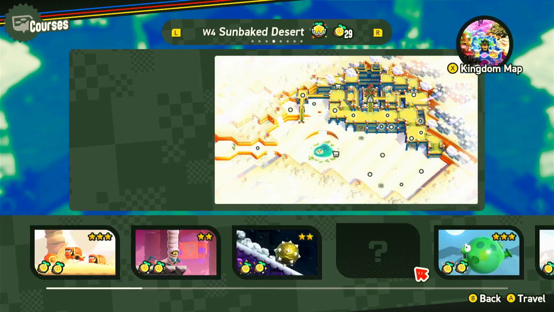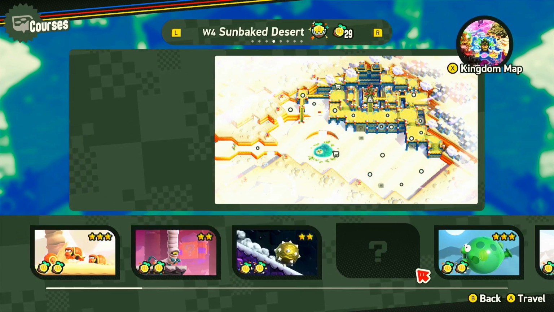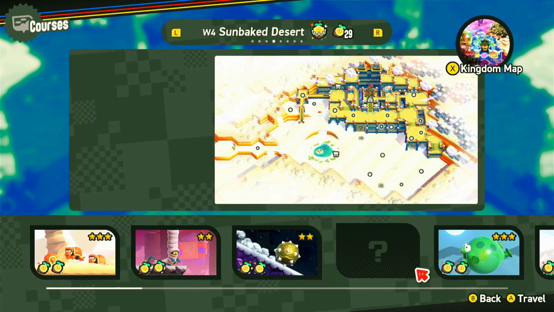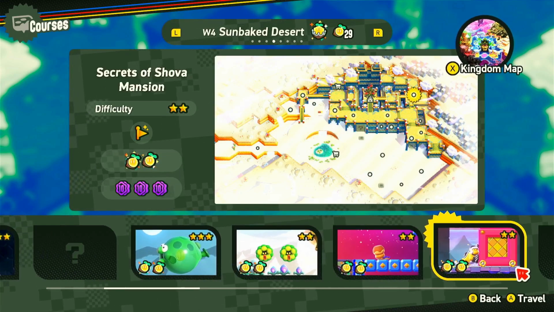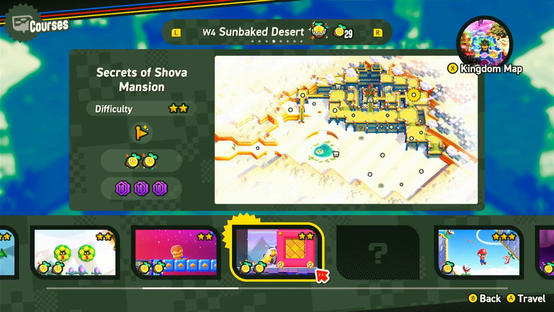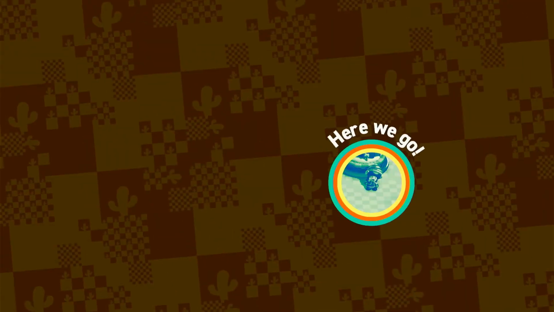Now let's move on to Sunbaked Desert. Okay, there's actually a lot to do here, I think. There's probably some secret exits we have to get, though, so let me look at that real quick. It's Secrets of Shova Mansion. Okay, first we gotta go there so we can get a secret exit. I believe we'll unlock a path, unlock a few more levels for us that we can beat. So let's do that right now. Head over to Secrets of Shova Mansion and find the secret exit, I guess. Okay, here we go.